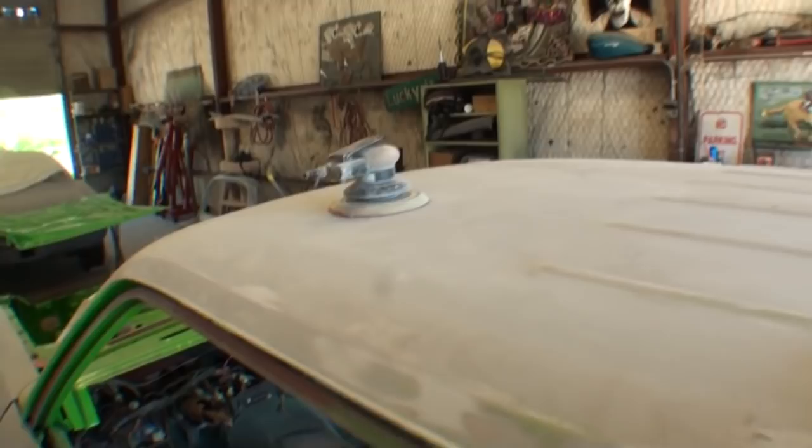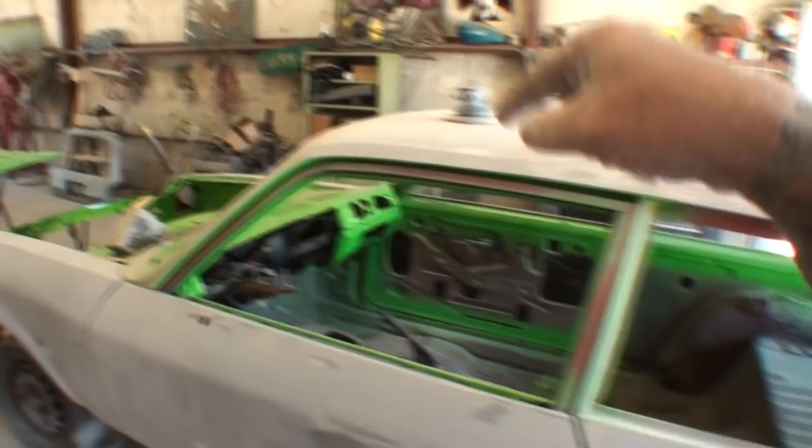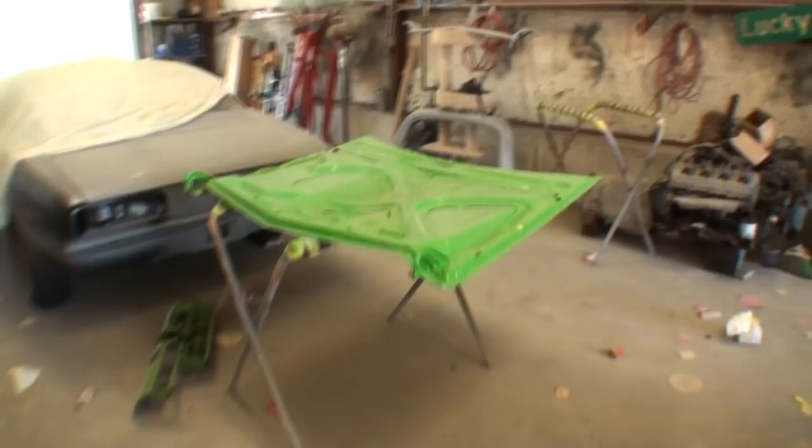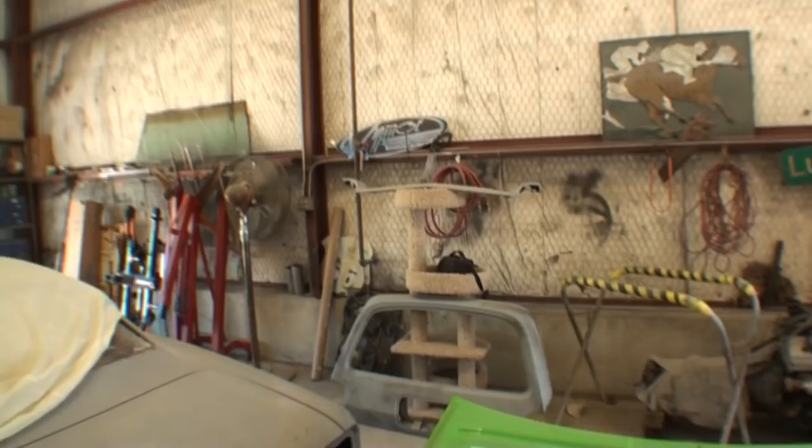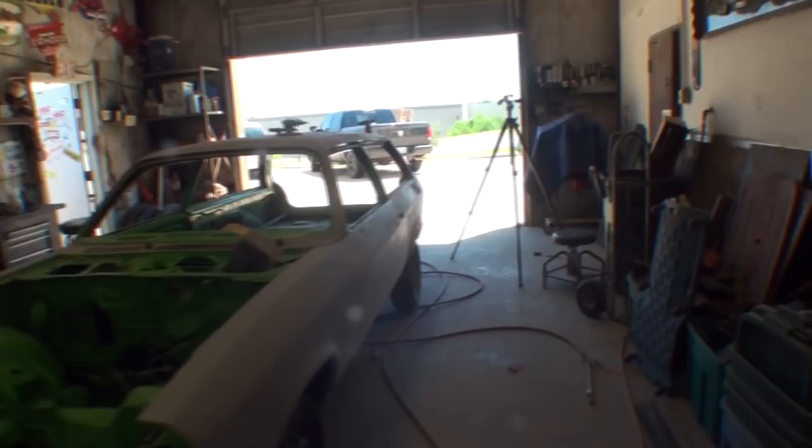If I was using a long throw sander, it would cut a lot faster, but since I had that one out, I went ahead and used that. So we had some situations with that paint. I wasn't happy. Everybody knows that. You saw what happened, but we got the problem taken care of. All the body work is done on the deck lid and the front, I guess you call that a valance. We'll call that the upper valance section of the hood. So all that's done, everything's painted. The next thing we're gonna do is pop this baby in the paint booth and get her painted. What a big job.